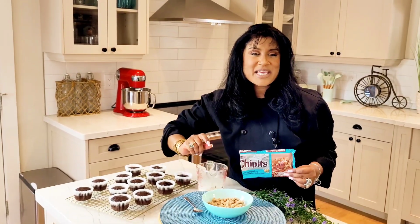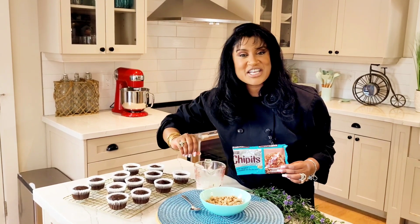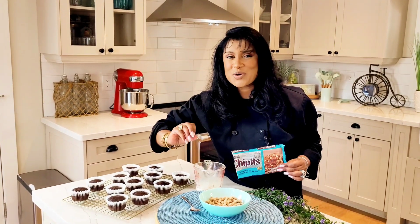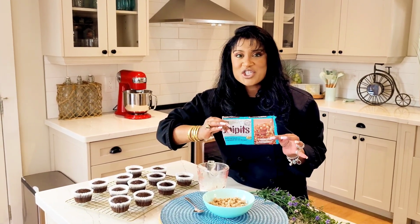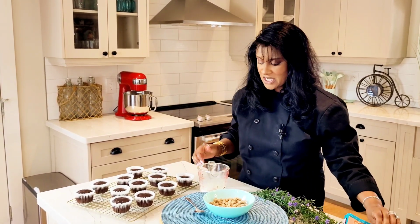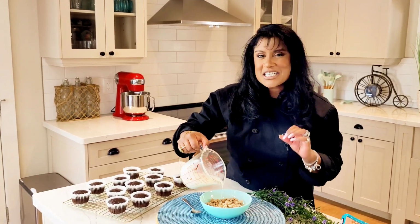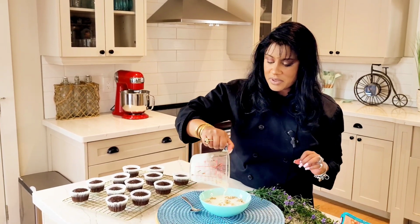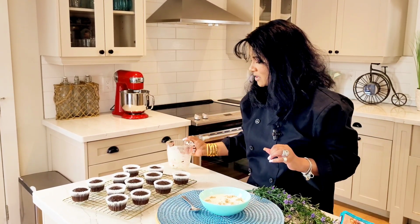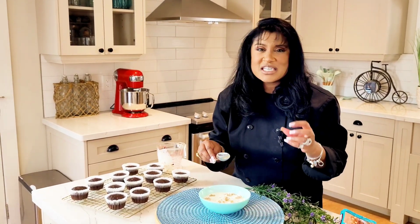A decadent cupcake has a bit of a filling, so a shortcut. Usually I put dulce de leche in the middle, but today I'm going to show you a quick and easy but delicious shortcut. I've got these salted caramel chips. To that, I'm going to add some heated up cream, 35%, and this is going to be our filling. Pour that heated up cream right over top. I just heated it up in the microwave, and I'm going to stir it until it gets nice and melted and smooth.